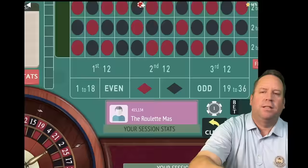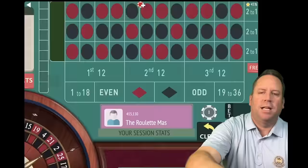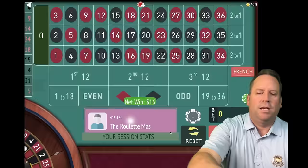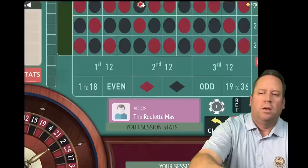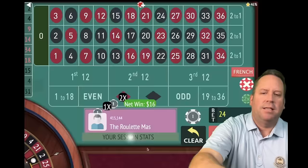That's a nine red — a loss. On the first one you can hit the double button, but you can only do that one time. That's a $16 win — we're up $56. Let me check the bet setup. We're five minutes and 10 seconds in. That's a two black — a nice $16 win, up $72. Back to the original $12. The beginning starts with a dollar on each street and $4 on black and second column. That's an $8 win — up $80.